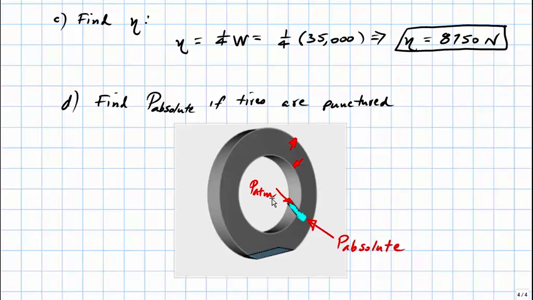Now this process will continue so long as absolute pressure is greater than atmospheric pressure. But once absolute pressure equals atmospheric pressure, and this will occur, of course, when enough air has left the tire, no more air will escape from the tire. Therefore, the absolute pressure of a flat tire just equals atmospheric pressure.